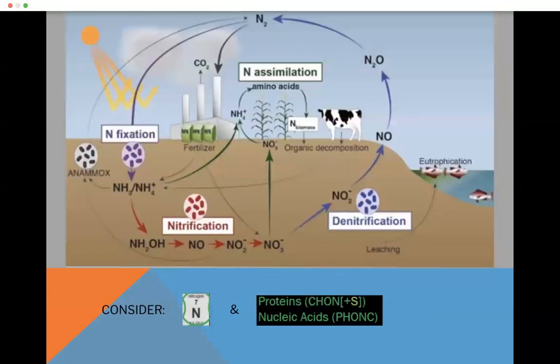The nitrogen cycle. Here is a more complicated version of the nitrogen cycle than the one that I drew in class. Note that this still contains nitrogen fixation, which is this purple one here, super important, and I highlighted that for you. And they also show you N2 going into this factory and becoming chemical fertilizer, likely NH3, which they show you here. So whether it's fixed by bacteria or made in a factory by this process called the Haber-Bosch process, either way, the nitrogen becomes NH3, essentially, which is ammonia.